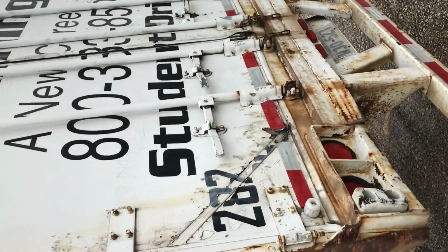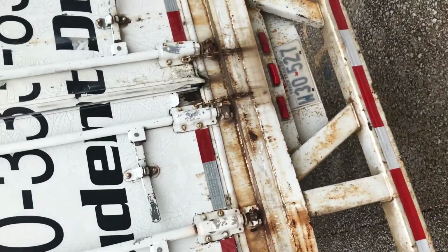The door is not damaged. The door opens, closes, and latches properly.